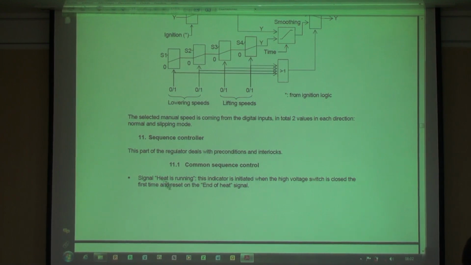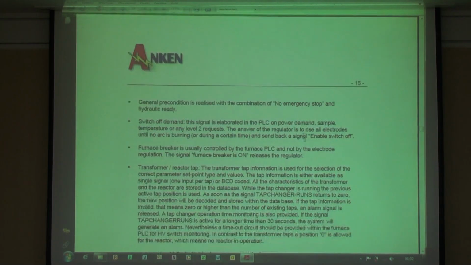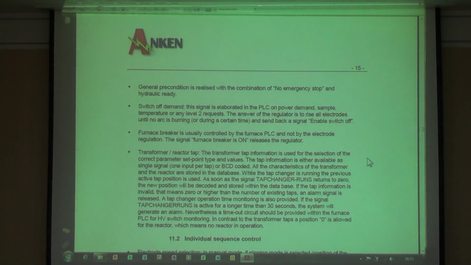So the signals, then we need the high voltage switch gear, of course. And the precondition to actuate is emergency stop and hydraulic is ready.